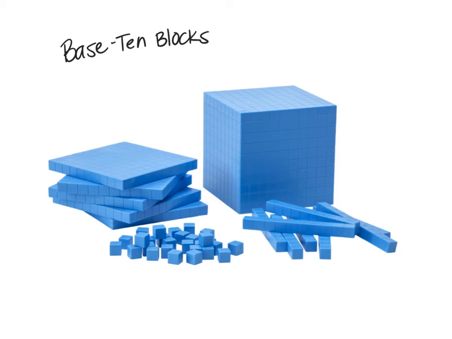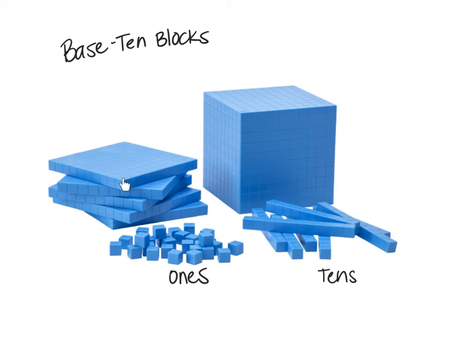So what you see here is the ones. They're little individual cubes. 10 sticks. These are the 10s, and if you look at them carefully, you can see this one has 10. 1, 2, 3, 4, 5, 6, 7, 8, 9, 10. It has 10 of the little ones cubes all connected together to create a 10 stick.